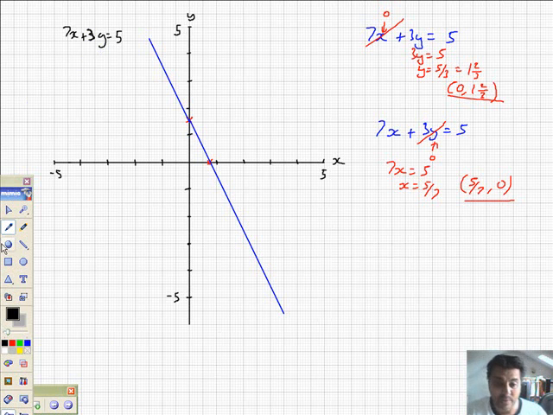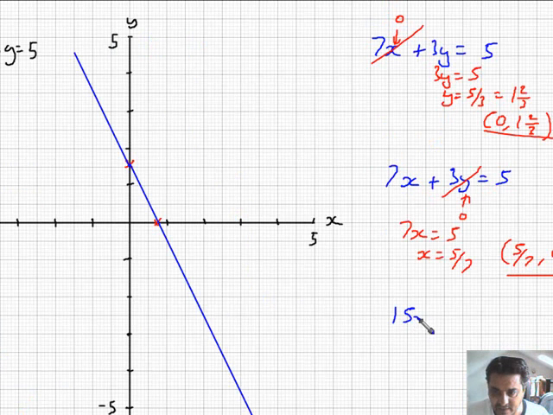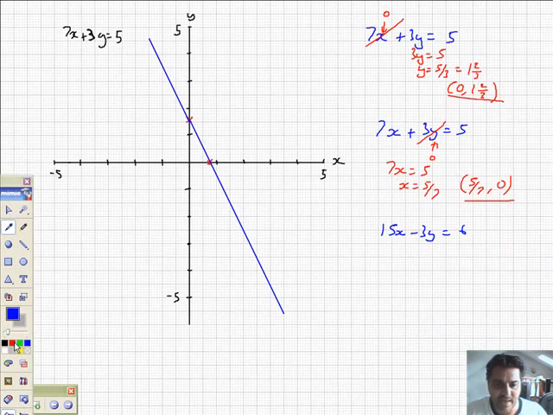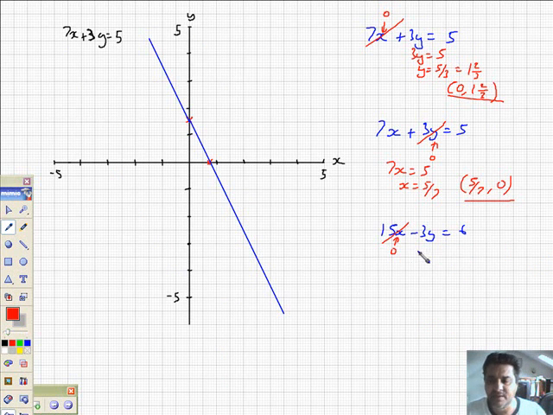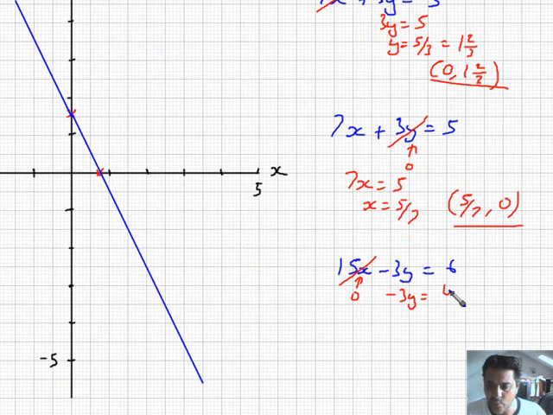Now I've got to do the same with the other one. You've probably forgotten it, because I have as well. I've got to solve 7x plus 3y equals 5 alongside 15x minus 3y equals 6. These are quite tricky to plot, aren't they? So let's use the same technique. If I make x equal to 0, the 15x has gone. I've got minus 3y is 6, from which y equals 6 over minus 3, and that gives us minus 2. So I've created the point 0, minus 2.